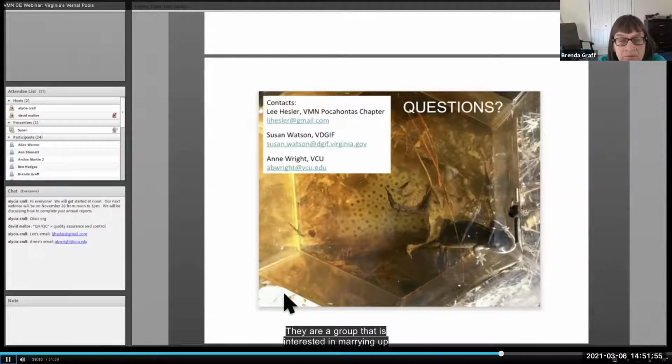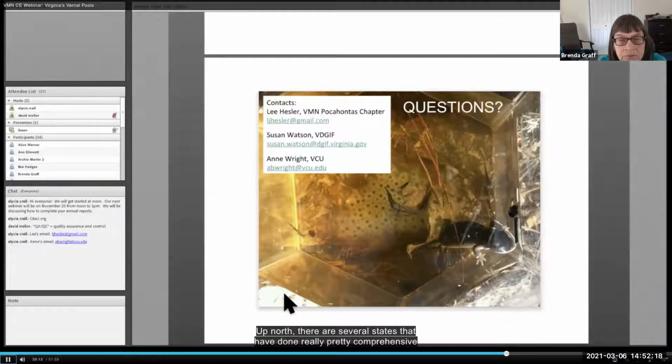They are a group that is interested in marrying up hard scientific research with management and conservation on the ground groups and practices to look at real large-scale issues. And vernal pools have fallen onto their radar.